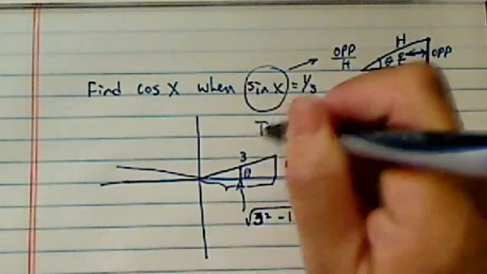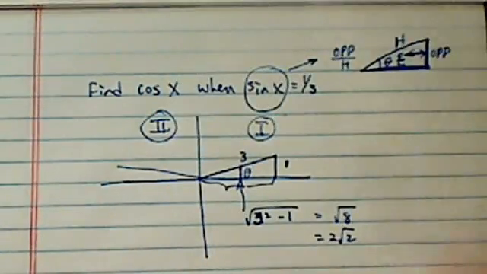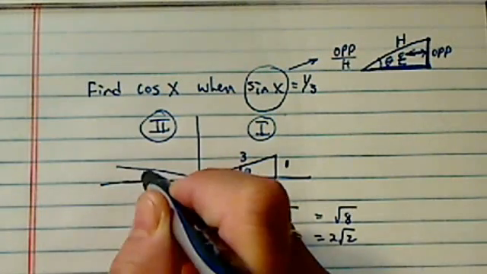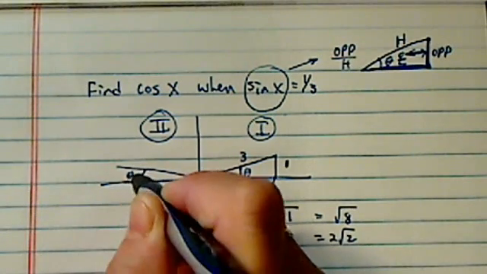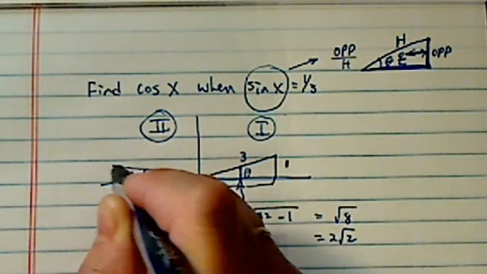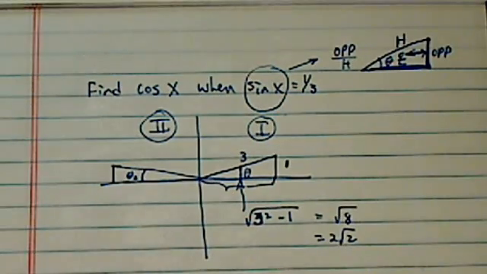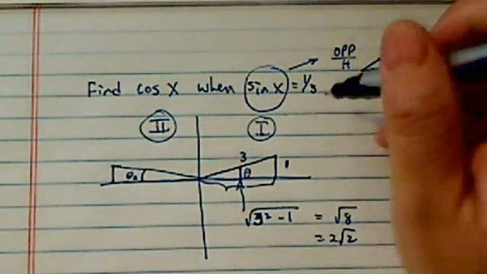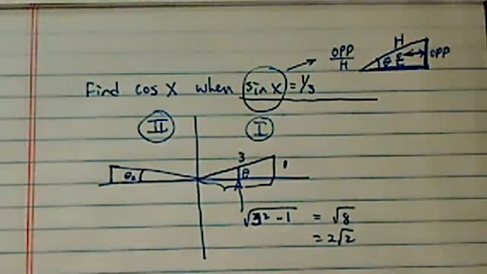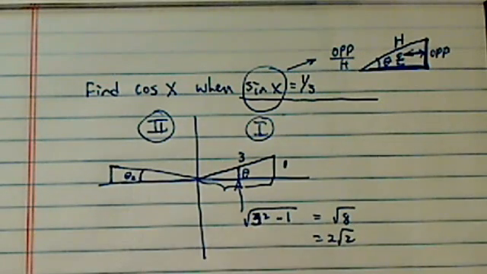So there is another angle here, theta 2. It has exactly the same sine value. Since we are not given that x is in quadrant 1, we can't assume it's simply in quadrant 1. We have to take care of theta 2 here as well.